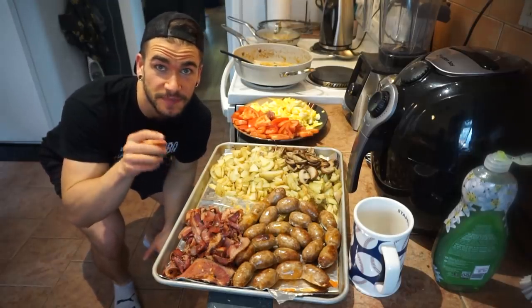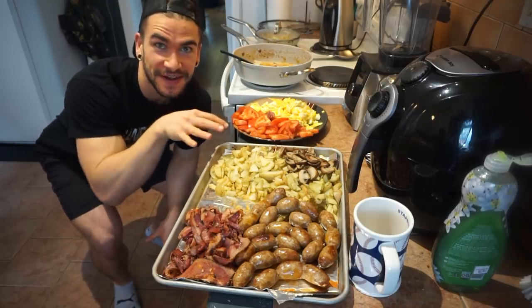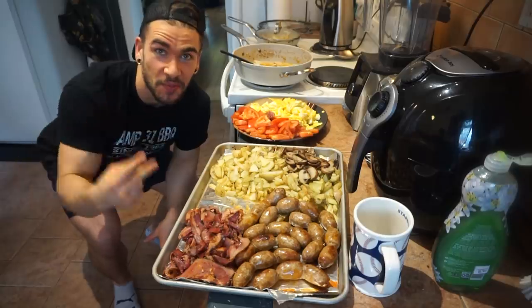This is a huge baking sheet, and I can't even get this all to fit on it, and we still have the beans and all the bread.